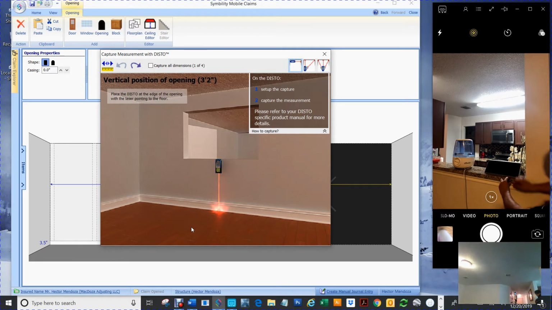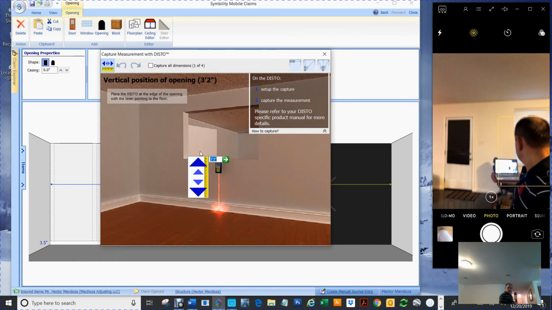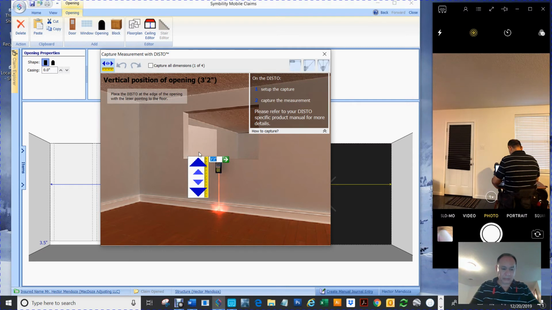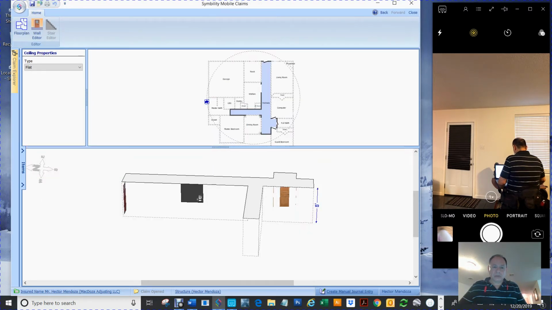Let's see. For some reason, it stopped taking it. So look, I can click right here and add what I see here, which is 3'10. So I'm going to type 3 apostrophe 10, enter. I'm going to manually add it this time. 3'10. That takes care of that opening.